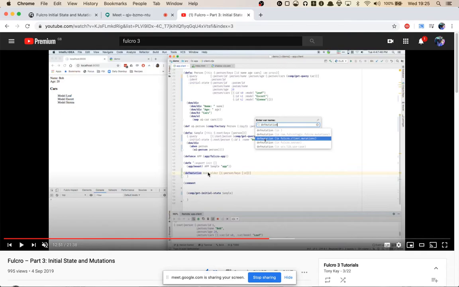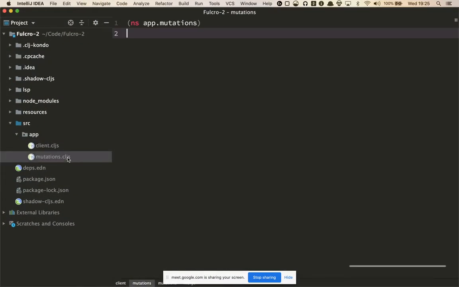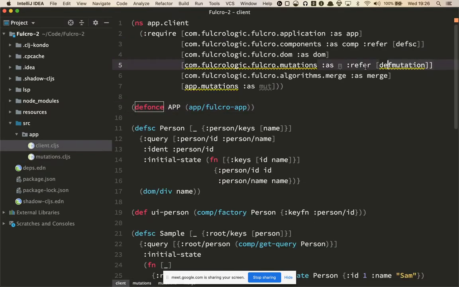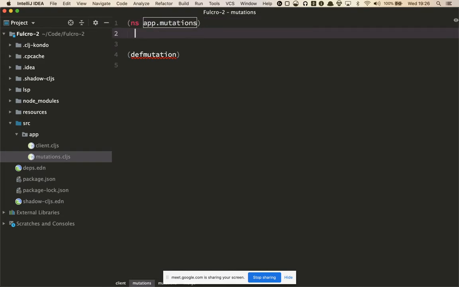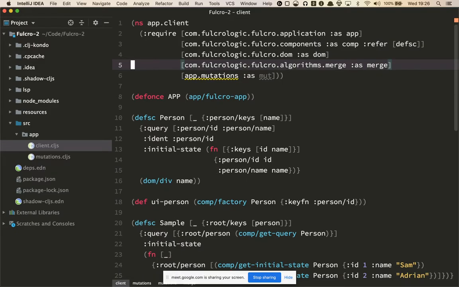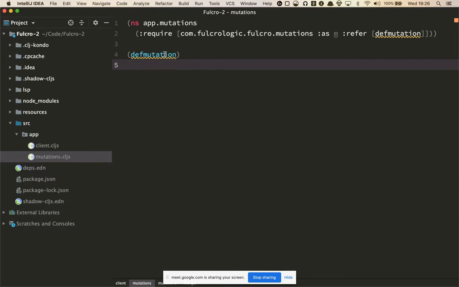Okay, so he started to make a mutation. Can I have a look at your client to see? Yeah. You need to require. Okay.